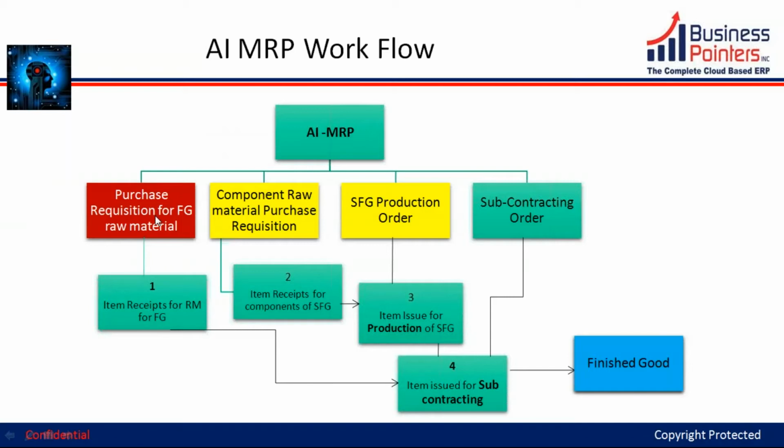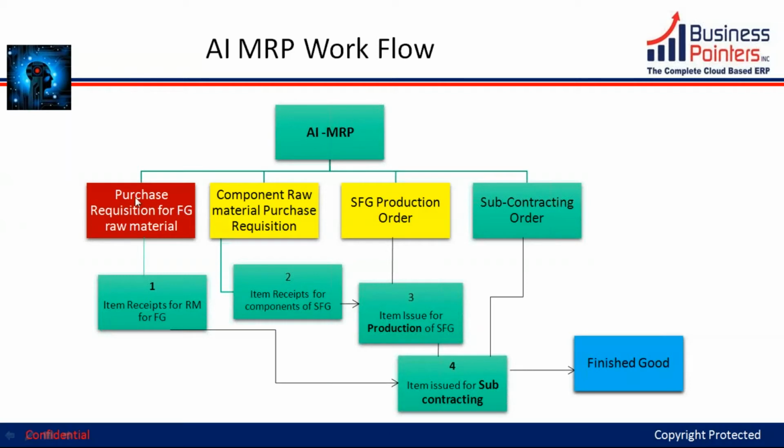So when the purchase requisitions are created, for example, whenever a sales order is created for a certain quantity and we do not have enough inventory in the system, we will do a material requirement planning. Once the material requirement planning is executed, it will evaluate the inventory in the system, and it will check the bill of material, what components are required and in what quantities, and accordingly it will create purchase requisitions, plan the production orders automatically and also create the subcontracting orders.